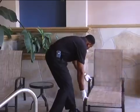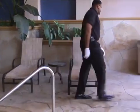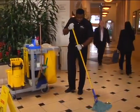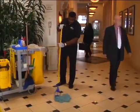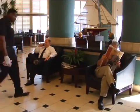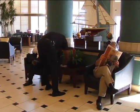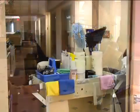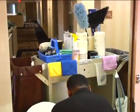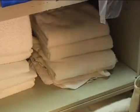The duties of the houseperson position may vary according to momentary priorities and the number of rooms occupied. Since this position generally maintains cleanliness of corridors, stairways, public areas, and guest room floors, he or she must keep all areas free of safety hazards and perform tasks in a safe and efficient manner. As a houseperson, you must keep room attendant service carts stocked throughout the day with clean linen, as well as room supplies and cleaning materials that are needed.